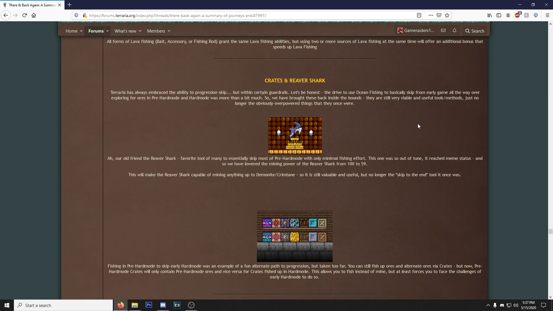It's very understandable. And people would save their crates for hard mode, beat the wall of flesh, open it up, boom, they got hard mode ores. And I felt like that was a whole alternate style of playing the game, and they kind of just killed it off a little bit. They added more to fishing, so that makes up for it. But I feel like there is a little damage done to fishing.